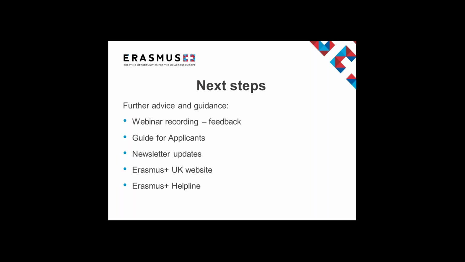A detailed guide for applicants on how to fill out the application form is available on our website. If you haven't done so already, please do sign up to our newsletter, as this provides all the most up-to-date information about the call and about the Erasmus Plus programme. On our website, you can find other key documents, for example, the timetable for activities, so we recommend that you have a look at those. We also recommend that you have a look at the assessment criteria in the guide for assessors. This will give you an indication of what assessors are looking for in your project application. We also have a helpline where our team is available to answer your questions about your Key Action 2 Adult Education application.